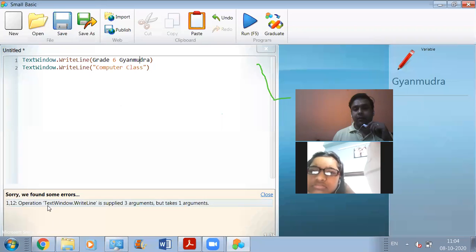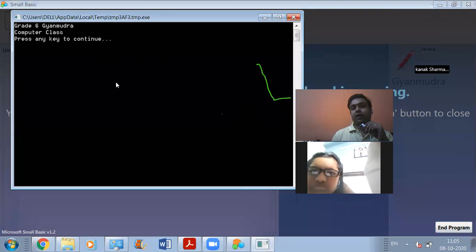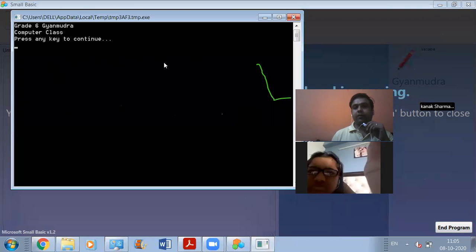So this is the error window which will tell you about the errors, if there are any, in the code that you have written in the edit window. Is this thing clear to every one of you? Now if you want to remove the error, just write down the code correctly and run it. This is how you can rectify your errors.